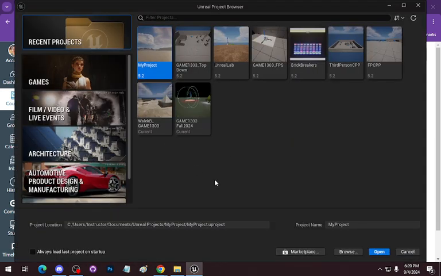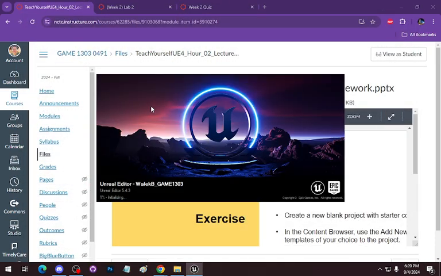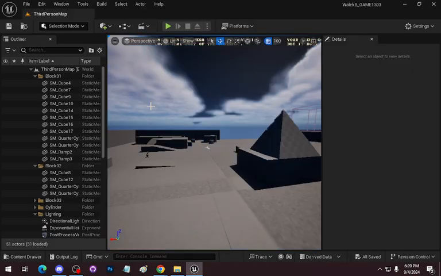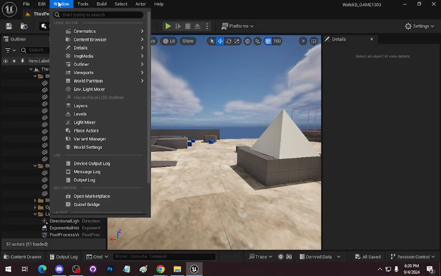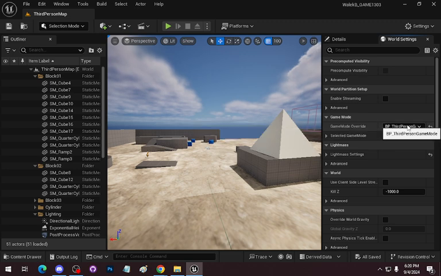So what you can do per level through here is the world settings, and here you can override the game mode. Why are they overriding the game mode in this level? That's interesting.